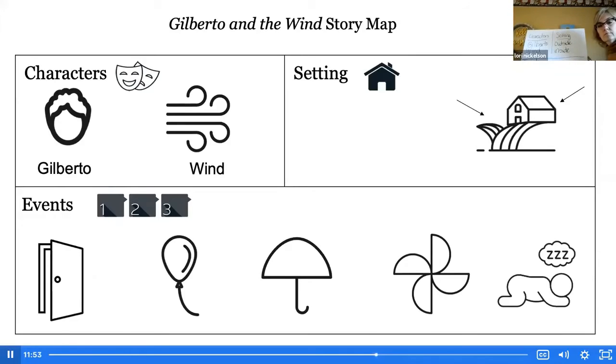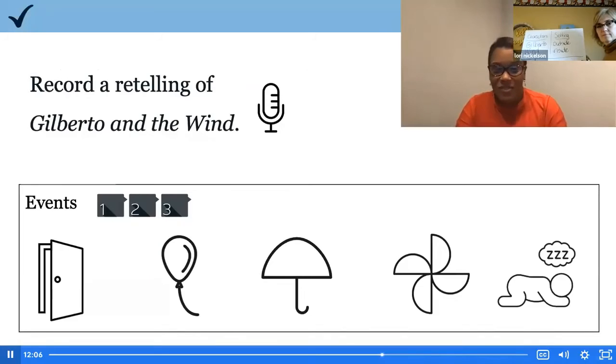to a learning partner. If your learning partner is not there, you can try and retell it to your pet or your stuffed animal. And if you don't want to try retelling it to any of those, just retell aloud. All right, friends, are you ready? Before you record your retelling of Gilberto and the wind, I want to remind you that you can refer to the story map for support if you need it. I've left the key events that I identified on the slide for you to refer to. Are you ready? Pause the video now to record your retelling of Gilberto and the wind.